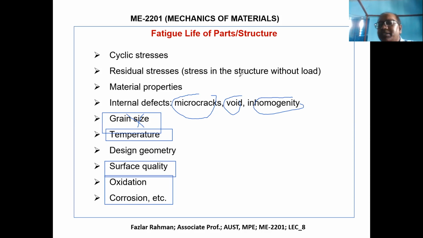Other factors are residual stress and cyclic stress. What is residual stress? You might have heard this name. It means stress in the part without load. There is no load, but there is a stress. For example, in construction they use steel rods, and you see they bend it at the end, and there you see corrosion. Because when you bend the steel rod, it feels load as it tries to go back to its previous position, but it cannot. Externally there is no load. That kind of situation is called residual stress.